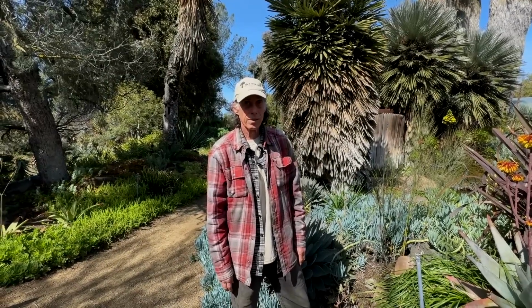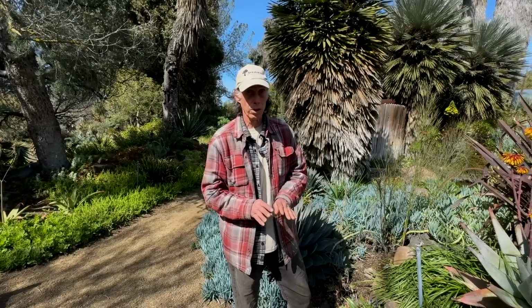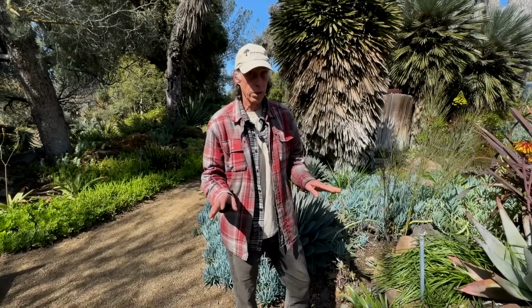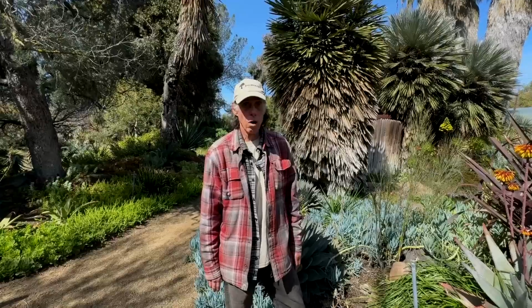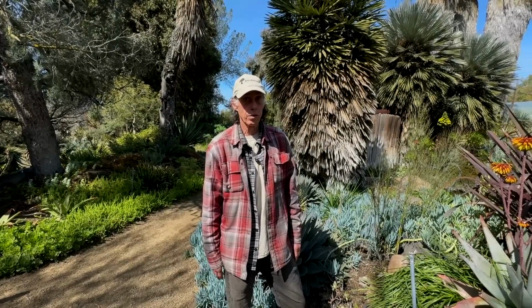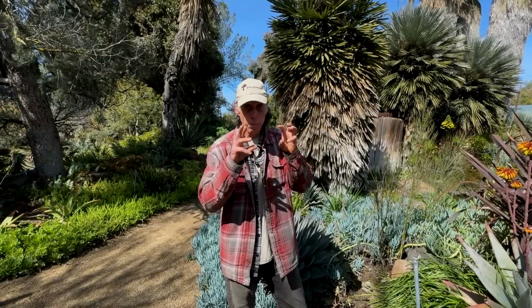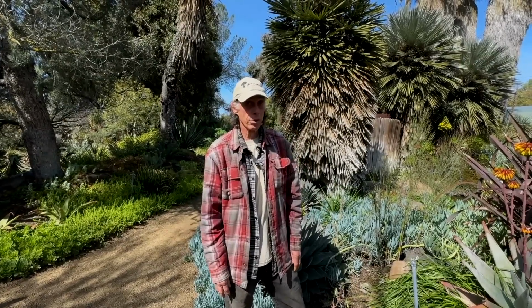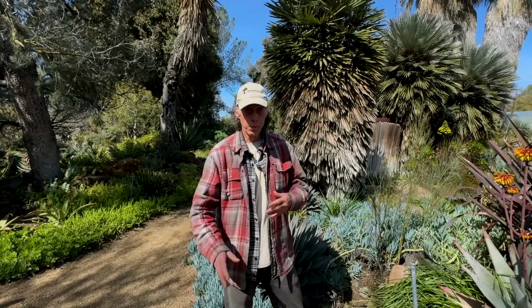Interesting. And do you have any tips for people to improve drainage in their garden? Yes. Here at the Bancroft Garden, our natural soil is a heavy clay, so it's not good drainage. So we dig in lots and lots of rock to make the drainage better. Pumice is what we use. It's not only good for drainage, but it also provides aeration, because there are little air pockets in the pumice. That's a really good material. You can't get that everywhere, but there's always some material you can mix in to make your drainage better.